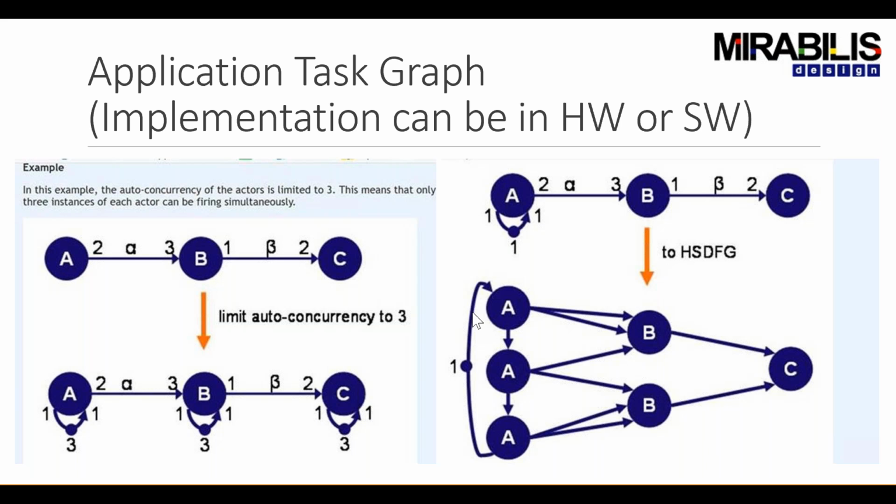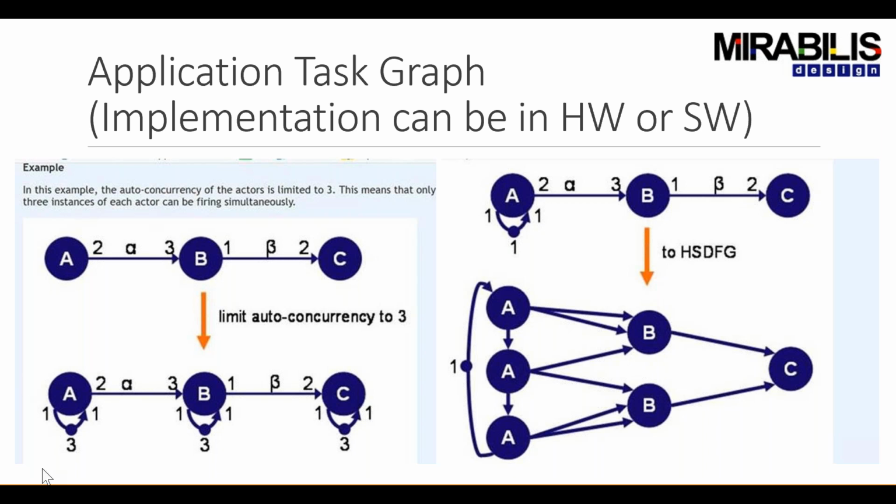So for example, over here on the left-hand side, you can see that the auto concurrency is limited to 3 in each of these, which means there can only be 3 outstanding items executing in each one of these stages or processes, A, B, and C. Now, the words can be interchanged in terms of process, nodes, actors, and there's a few more terms that people use, or even states. And then there could be transitions that are described between the states.